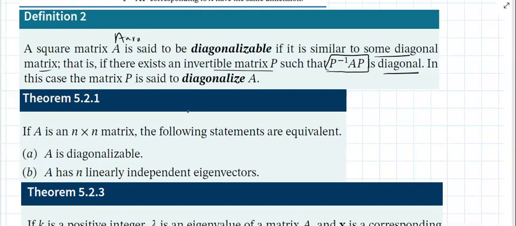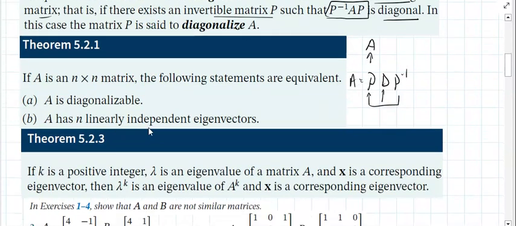So this is what's going to happen. We're going to be given A. We're going to take A and we're going to write it as P times D times P inverse, where D is a diagonal matrix. I'll talk about P in a minute, and this is the inverse of P. And we're going to take A and set it equal to that. That's really what we're going to do. And I'll elaborate on that once we get there. How do you find P, how do you find D, and why is that significant?